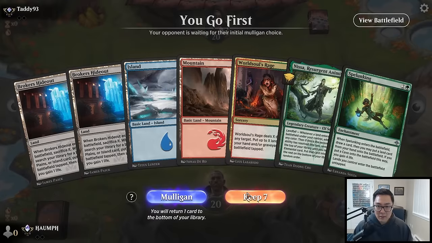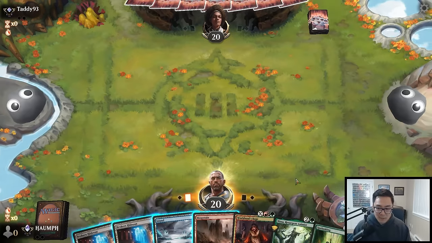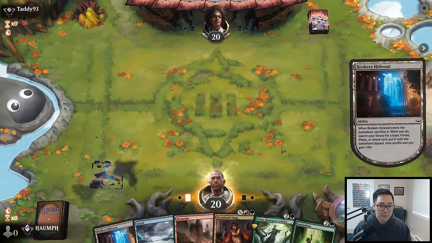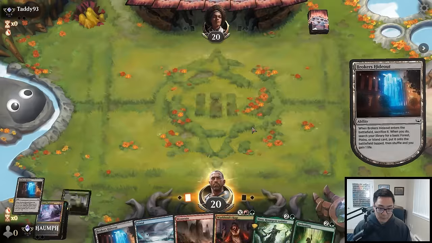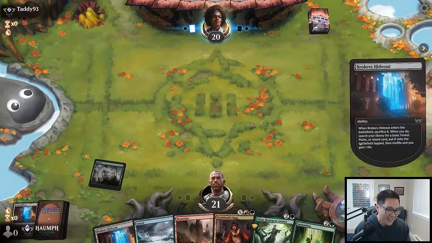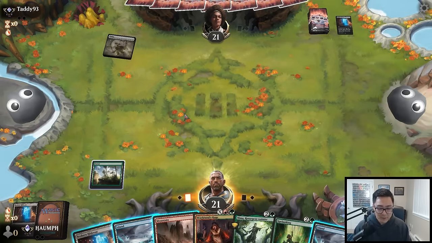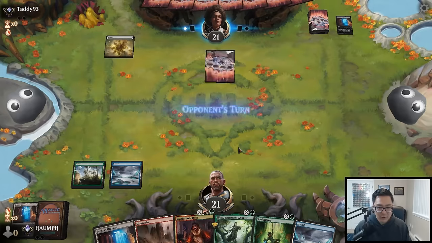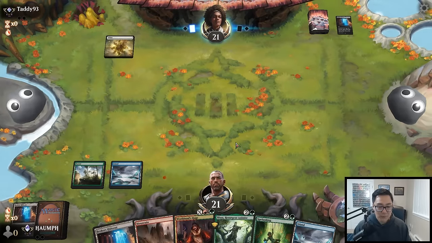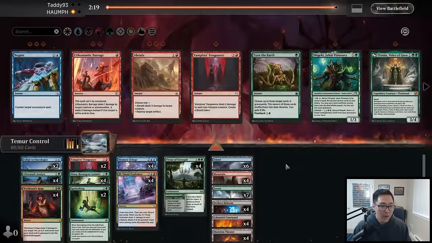On the play. Yeah, that's a keeper, I think. We have a couple of Broker's Hideouts, an Island, a Mountain, Nissa, Spelunking, and a World Soul's Rage. Can't imagine mulliganing this. I don't even know what, like, the... Oh, it's the mirror! I feel like the mirror is just all about speed, right? No, it's not. They got a Plains. Interesting. What? What happened? I'm so confused.